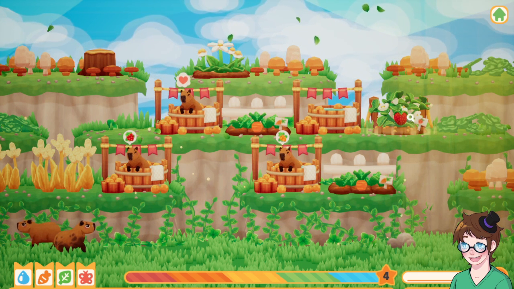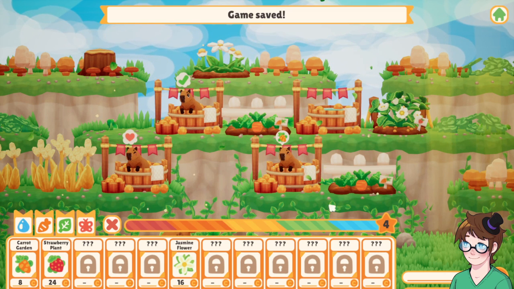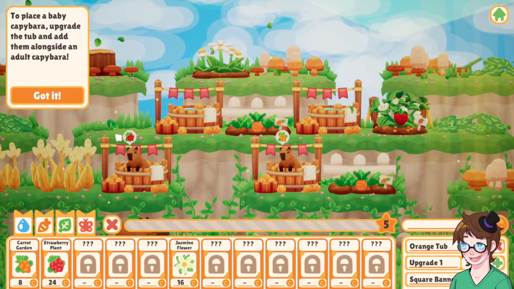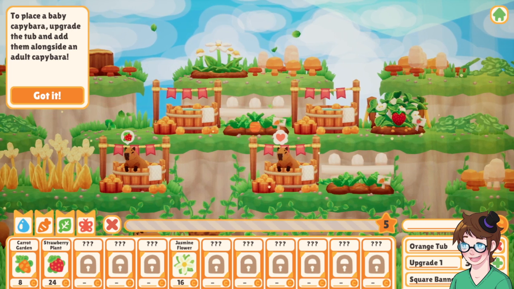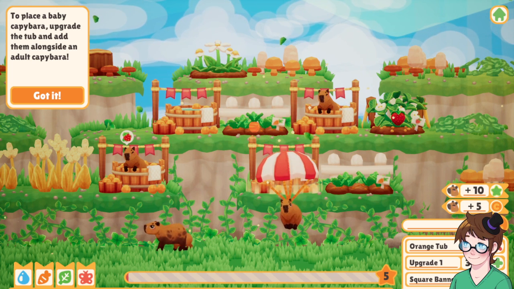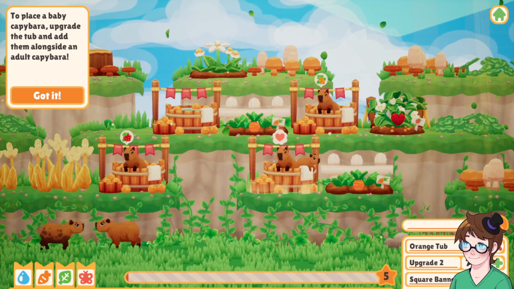Need more room to just make stuff. Okay, you're happy. To place a baby capybara. Upgrade a tub. Place them along. No. Oh no, you weren't done. Okay, put you up there. There we go.